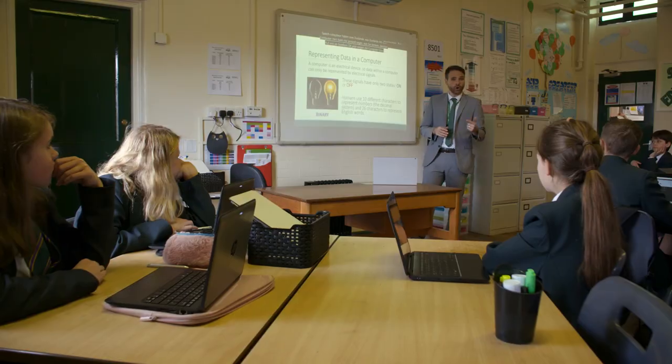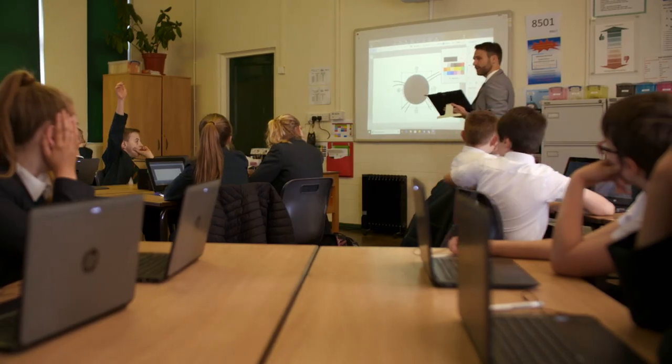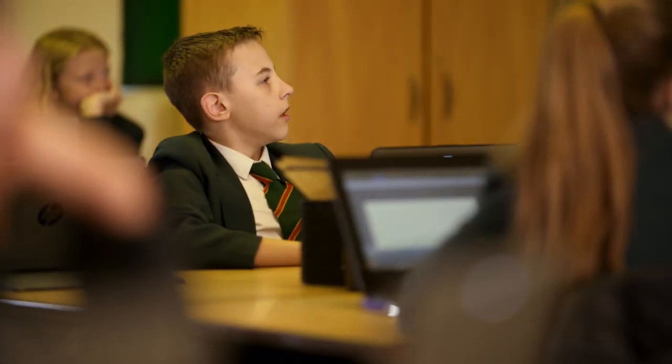You see straight away that pupils want to get their devices out, they want to engage with content, they're actually interested, they're wanting to learn. If your pupils are engaged they're more likely to behave in that classroom environment, and that just makes the whole ethos of your classroom a nicer workspace to be teaching and learning in.